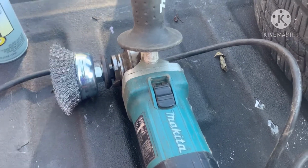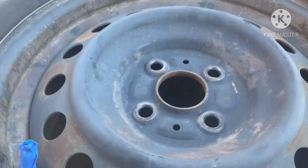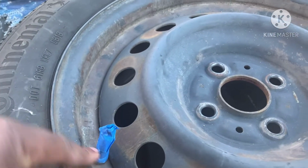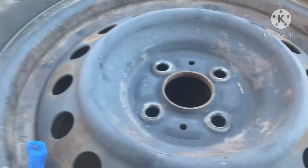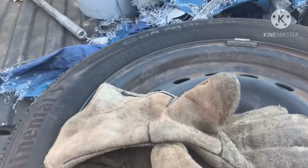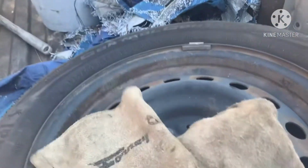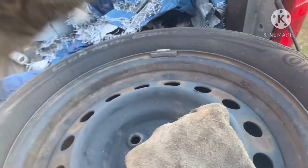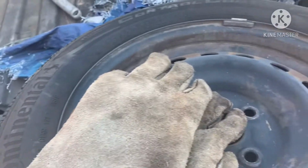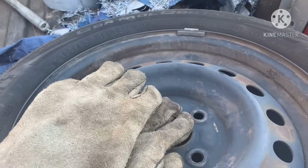All right, so number one, take the tire off the car. I put some painter's tape around the valve stem, and make sure you have eye protection because this stuff will fly off, okay? Trust me. And some gloves. I use some welding gloves. So let's just get started on that, and I'll turn it back on for you.